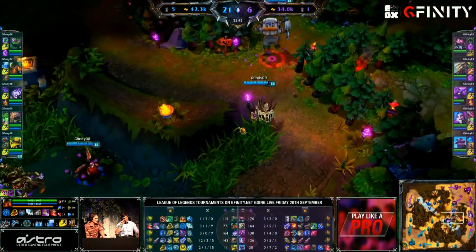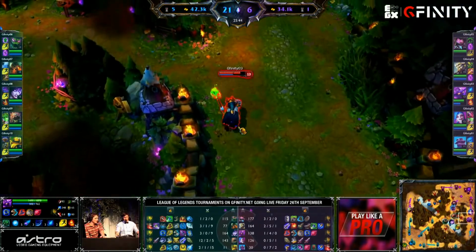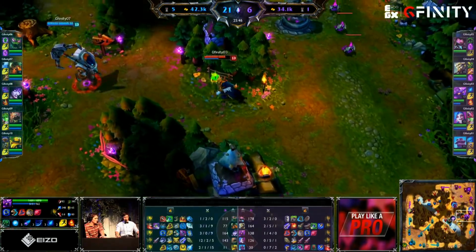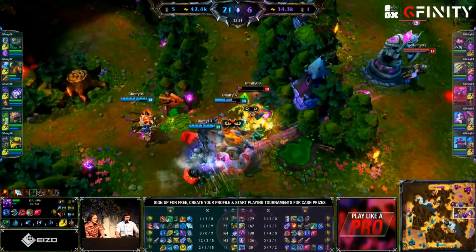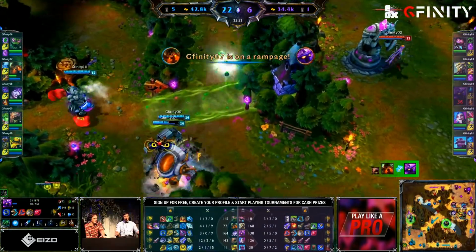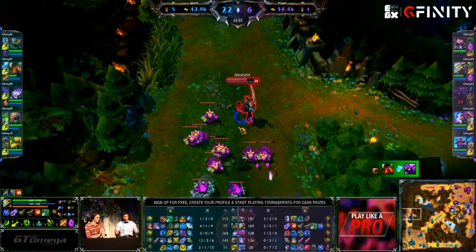Credit to the Blitzcrank as well: 2, 1, and 15. He's played a superb game. Picked up his Talisman now, building towards that Iceborne Gauntlet as well. Vigar is not in a good position here. Kog'Maw there. The hook actually misses, but 2 shots from Kog'Maw, and that is a dead Vigar. Flashes at the end as well. You could just see that he could not move anywhere with that.